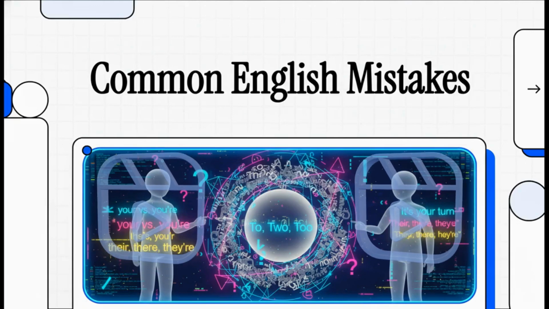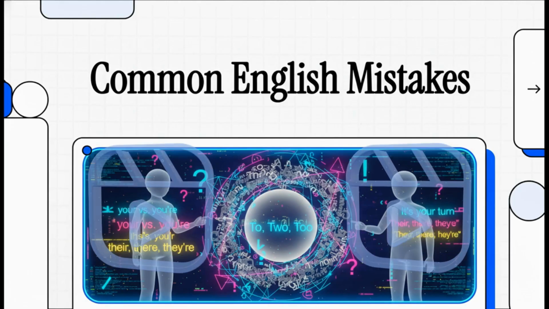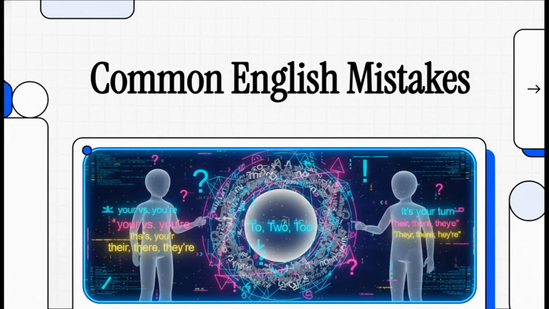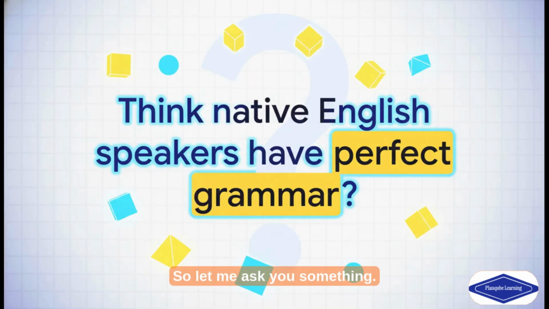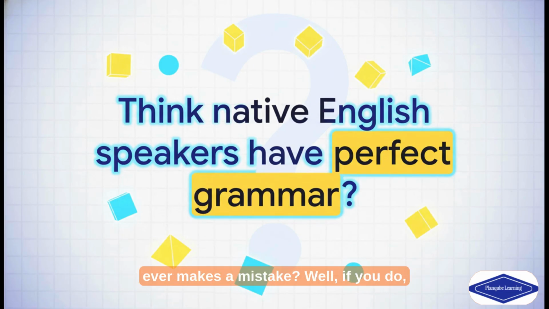Today, we are diving into some of the most common English mistakes out there, and I'm talking about the ones that trip up pretty much everyone. Yep, even people who've been speaking English. So let me ask you something. When you think of a native English speaker, do you picture someone with perfect grammar who never ever makes a mistake? Well, if you do, the reality might actually surprise you.